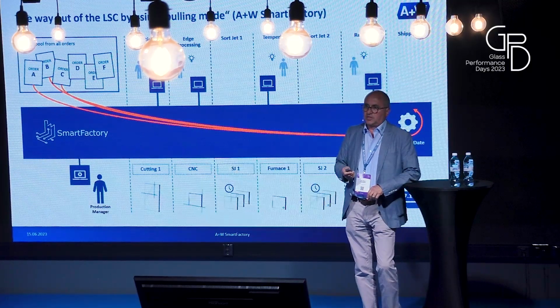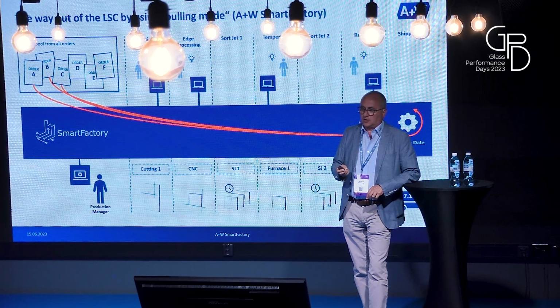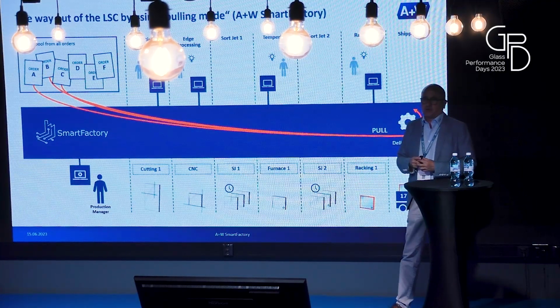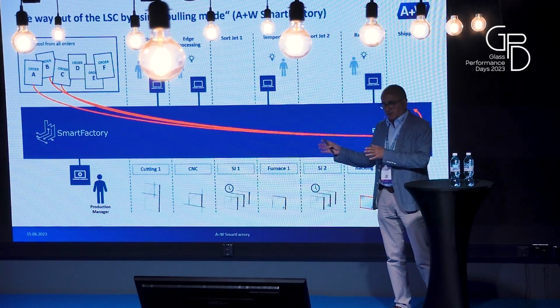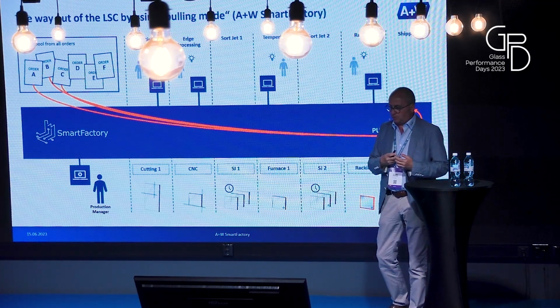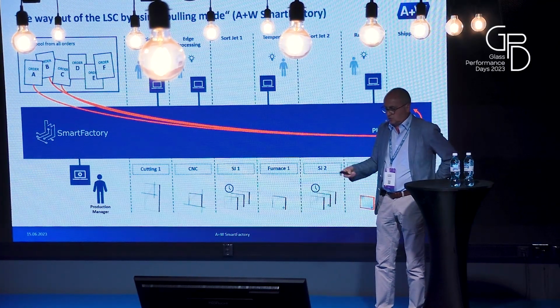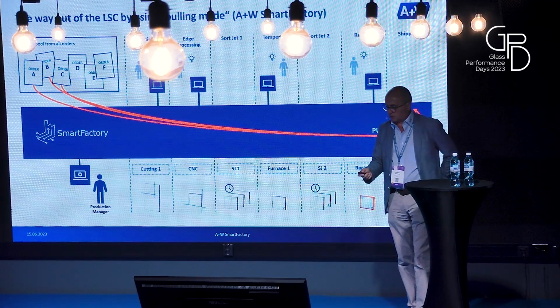So we have to think backwards. This requires a completely new generation of software because the existing software cannot cope with this. And it requires a rethinking and also a reorganization of the shop floor. It's a breaking change, not easy, but fortunately we can do it step by step. We already have it fully under control for the cutting area with one process after the cutting area. There we are running fully in a backward pulling mode. For the next steps, that is soon coming. And then the aim is to have this full backward control.